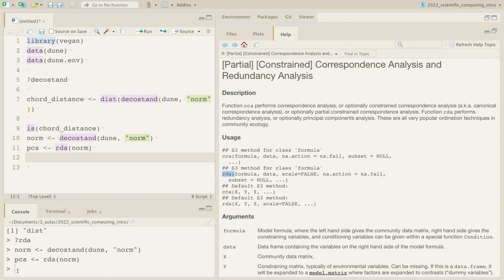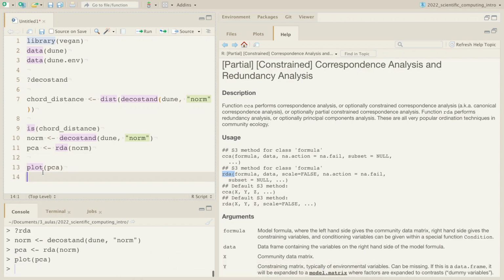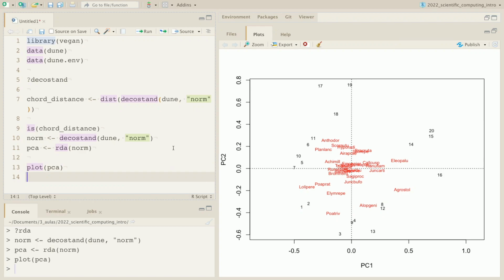So, ignore this, and so I created the PCA. You can plot it, and you will see that, as usual, Bézard plots things horribly. But what did it do? The PCA will return the location along the principal components of the sites and of the species.